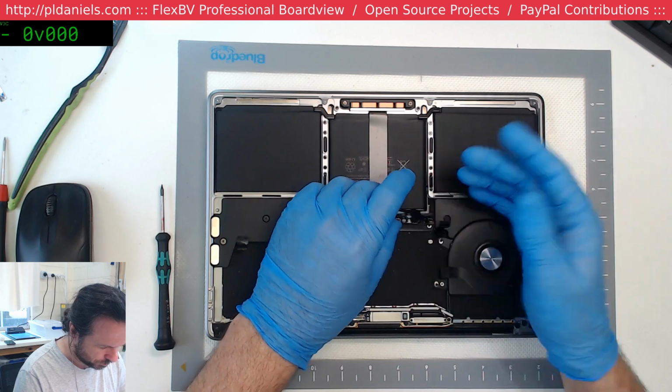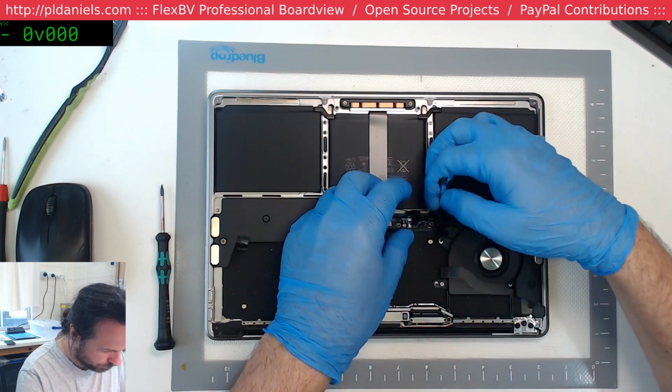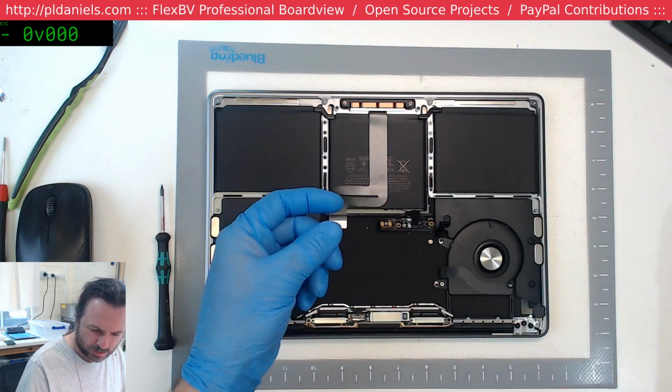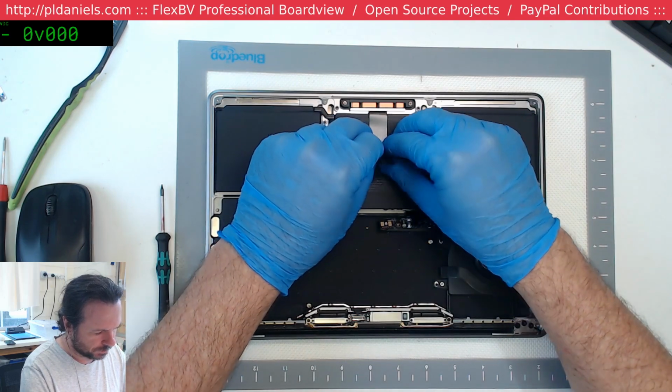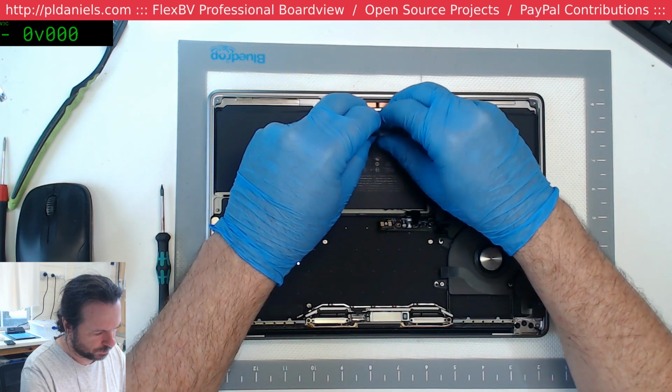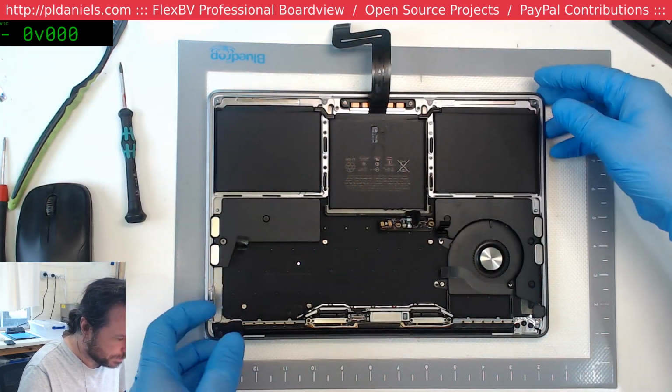Okay, so just lift that up. We'll just take this little flex off. We need to transfer these flexes between the batteries, and we also need to get this trackpad flex. Obviously different MacBooks have different preparations.